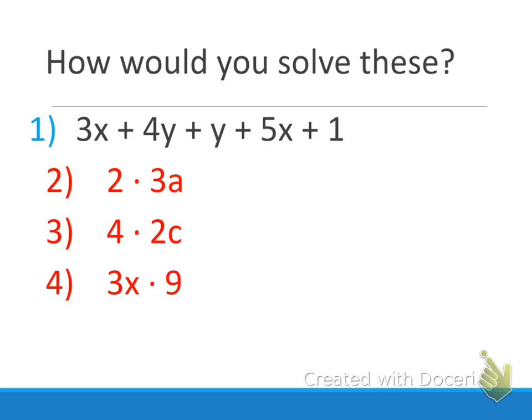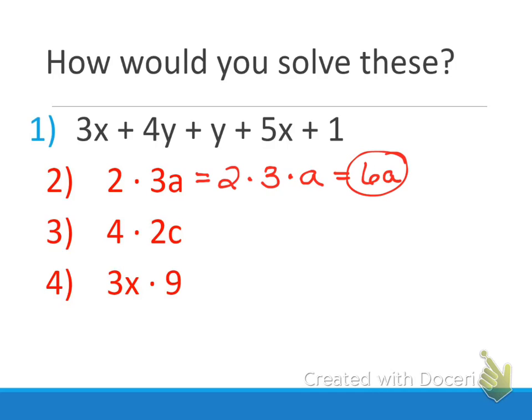A. Okay, so yeah, you're right. But it's also 2 times 3 times A, right? Isn't it 2 times 3 times A? Because the number next to a letter means multiply? Yes? So we could rewrite this as 2 times 3 times A. If we did that, we would have 2 times 3, which is 6 times A, because we don't know what A is, so we can't multiply it any further. So the answer would be 6A.